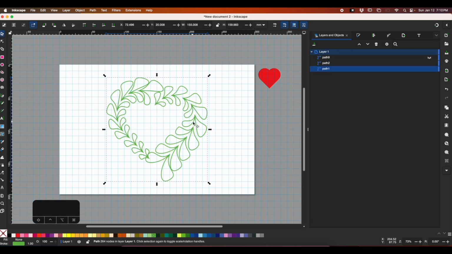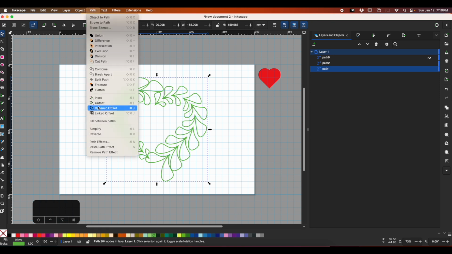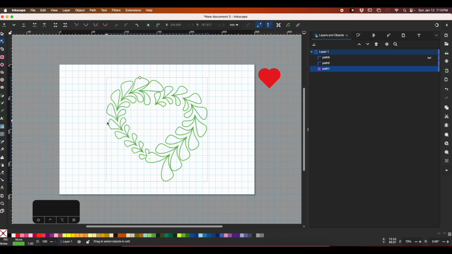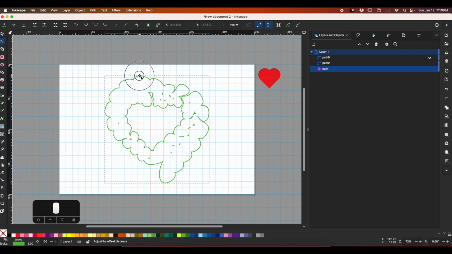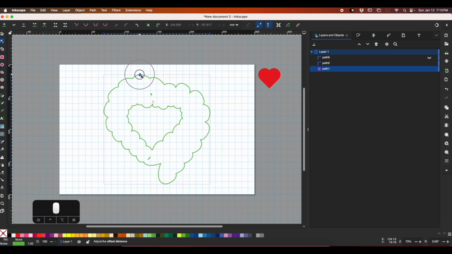And then I'm going to select this one that's not hidden, and I'm going to go to Path, and I'm going to select Dynamic Offset. And when you do that, you can see it creates this bubble around it.